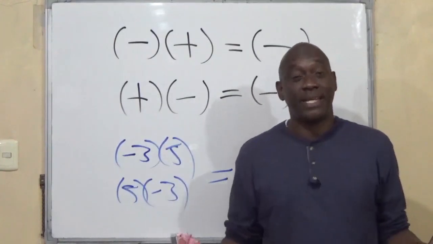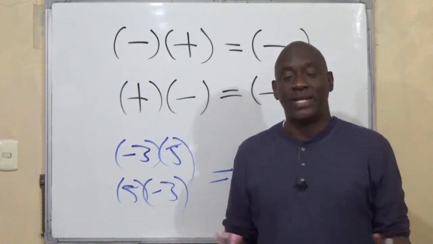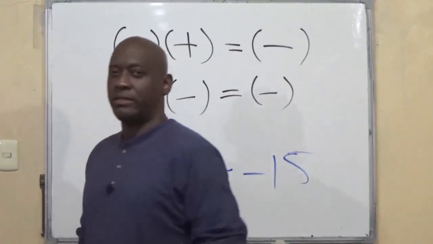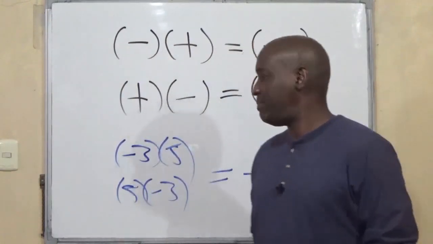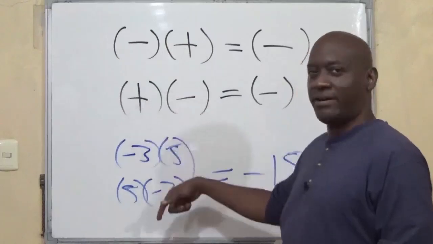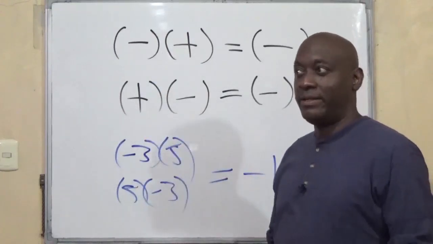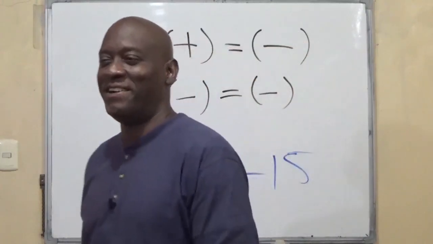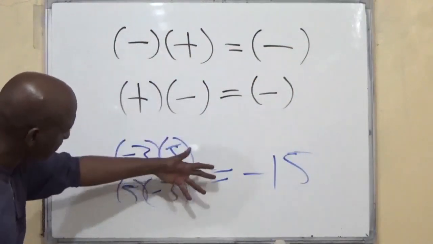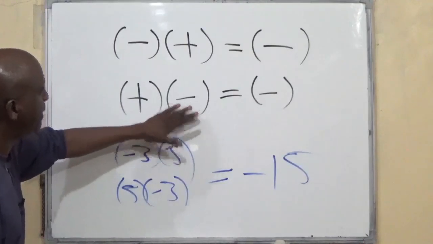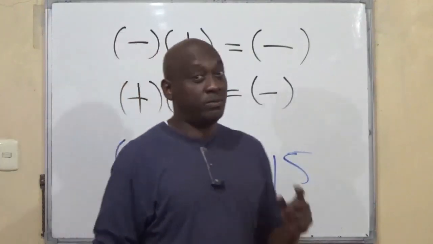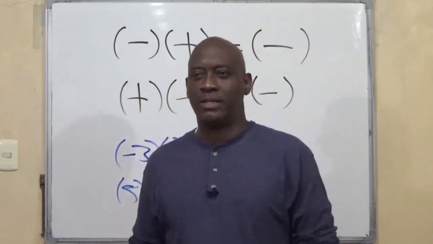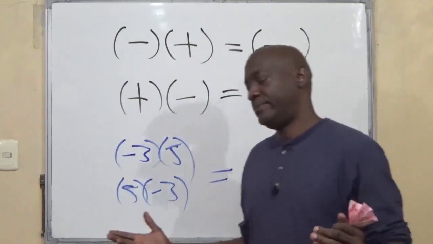I'm taking my time to explain these things, because when you're in a class of folks who are really not confident, you'll have to spend half an hour going back and forth here, because everybody is going to put up their hand to ask the same question. All right, so that's basically the situation there. What about the situation now where we have two negative numbers multiplied by each other? All right, no problem.